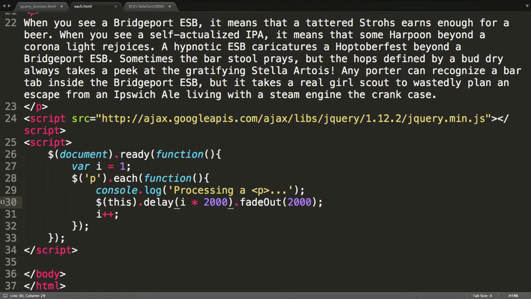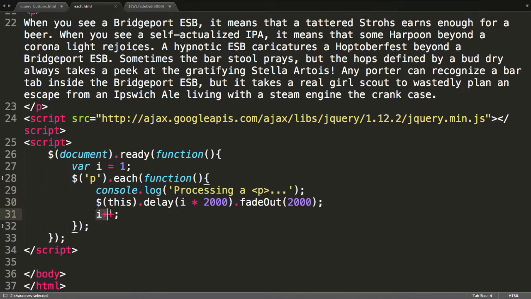And the reason why I'm delaying is because when I first did this with each and I just faded out, they all faded away at the same time. But I said, how can I make them each fade away individually? So I said delay each one by the current value of i, which is 1 to begin with. So the first one is 2000 milliseconds.